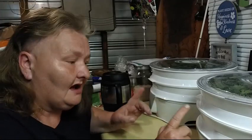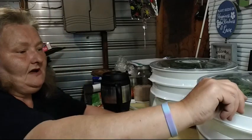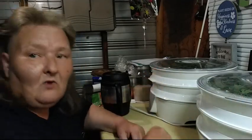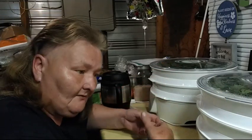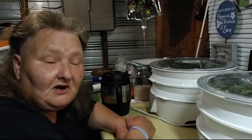Okay, I have my 2 dehydrators loaded with cut up stinging nettle. Now, I will say, if you don't feel comfortable stacking your trays as thickly as I do, that's fine. It's your dehydrators, it's your stinging nettle. Dry them the way you want to dry them. I just have so much that I need to get these babies dried as soon as possible. Now, also, if your lids raise up a little bit, don't worry. As they dehydrate, everything's going to fall back down upon itself. Everything will be fine. You just got to believe in yourself.